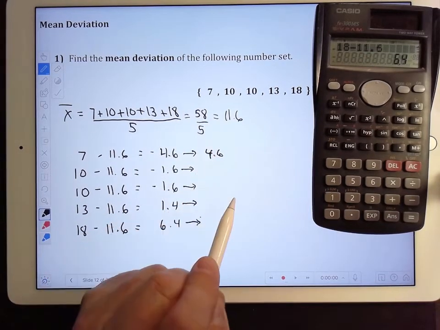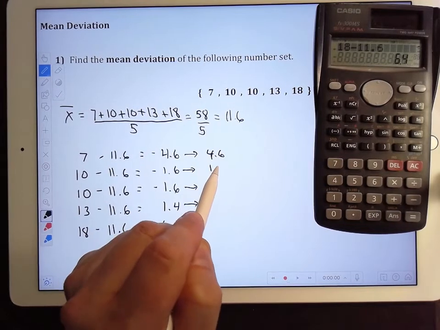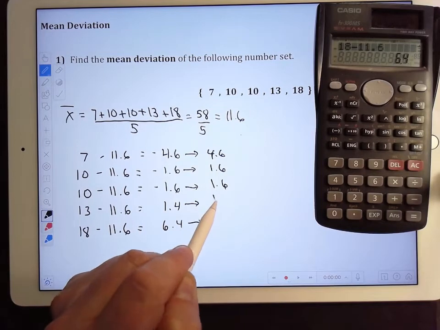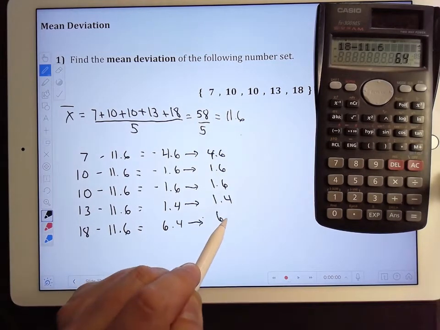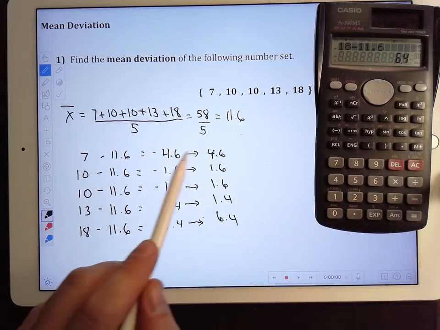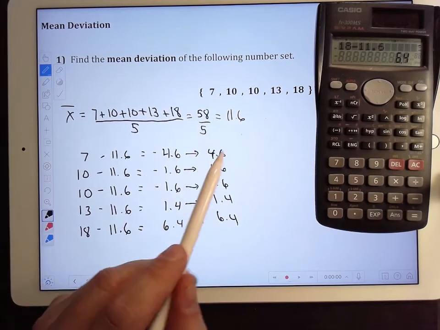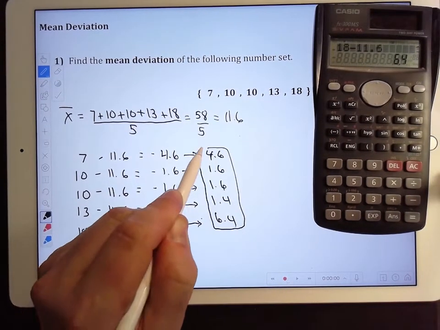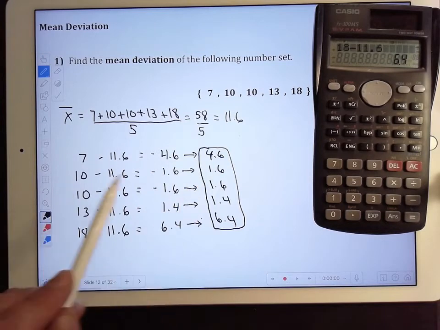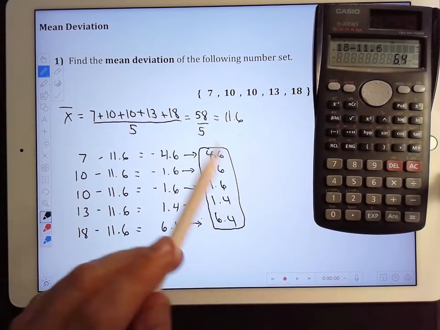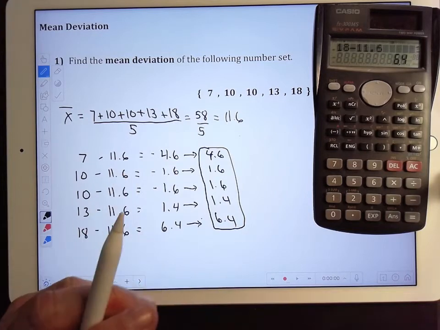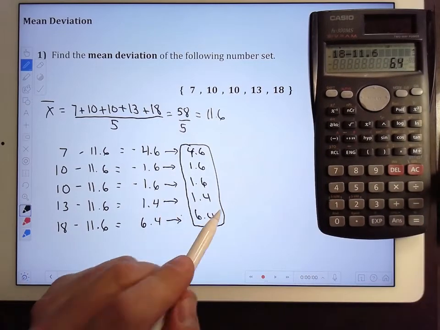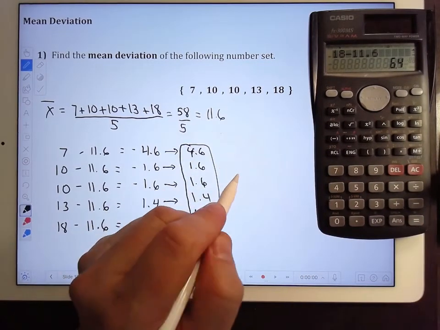You may have heard that term before, but really it's as simple as taking any of your negative numbers and making them into positive numbers. And if they're already positive, as these last two are, to just leave them alone. So this last column, basically I just rewrote the difference column as positive integers. And this set right here represents how far each one of those is away from that average without taking sign into account. So the last step then to get that mean deviation is to calculate the average of this column right here.